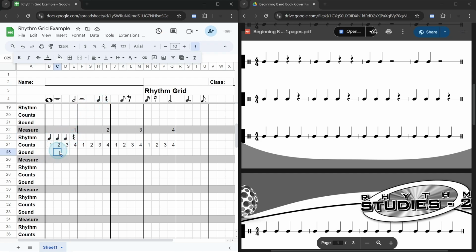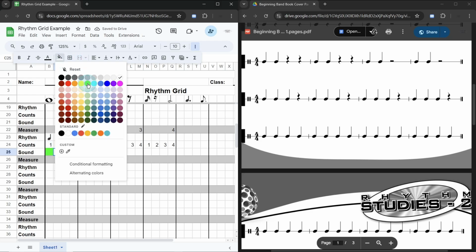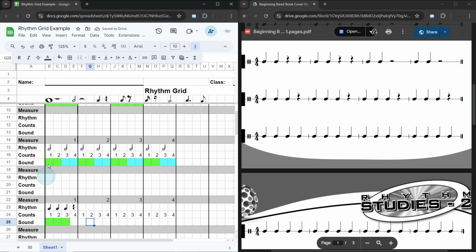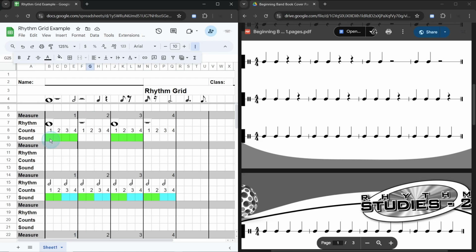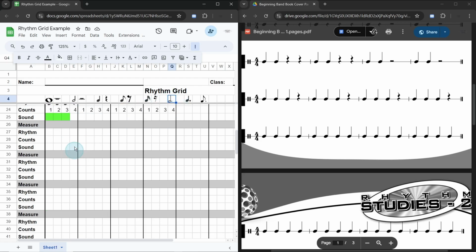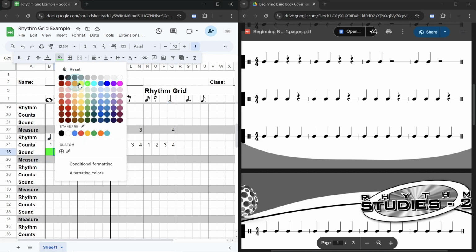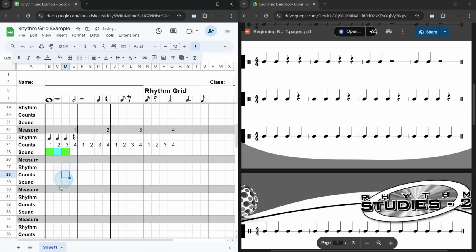Now we have to show what gets sound and what doesn't. Again, if we were to change this color and each quarter note get the same color, it does not look like a quarter note sound. It looks like a longer sound, something longer than a half note and shorter than a whole note. It would end up being this dotted half note here, which we'll learn about later on. Instead of using this color scheme here, we can change the middle color to something different. Let's just change it to that blue.